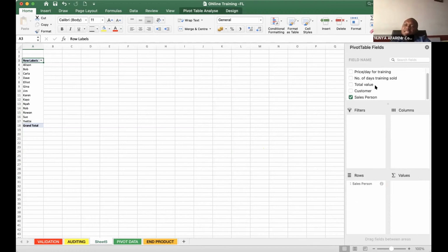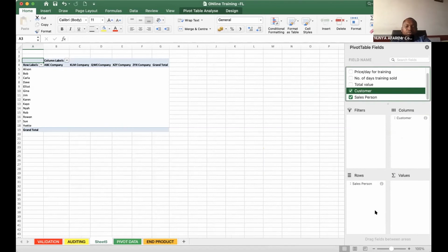Assuming, after seeing these salespeople, I want to know which customers they sold to for the period in question. So again, I click on customers, and then, for example, I show the customers in the columns section. So straight away, you see my table is automatically building. A report is being built based on these activities that I'm doing, to the right of my Excel sheet. Are you all following what is happening?